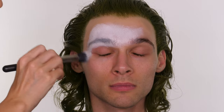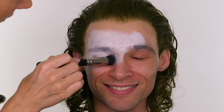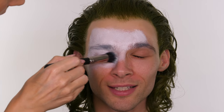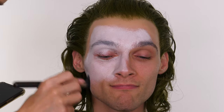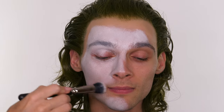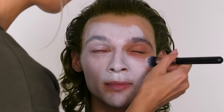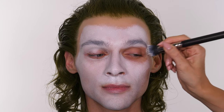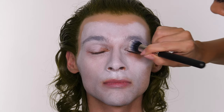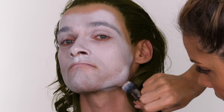The transition between the bald cap and Bill's head is seamless because the concealer has matched the two together. I'm going in with a white cream-based makeup which I'm stippling on up to where we've applied the concealer. I'm using a stipple brush — I don't want anything too uniform. If you look at reference images of the Joker's makeup the face paint looks worn in and quite roughly applied. This really does depend on what stage of the movie you're applying the makeup from, but I'm going for a slightly more textured finish. Around the eyes it's a really good idea to scrunch your eyes up because this creates texture which looks more worn in.